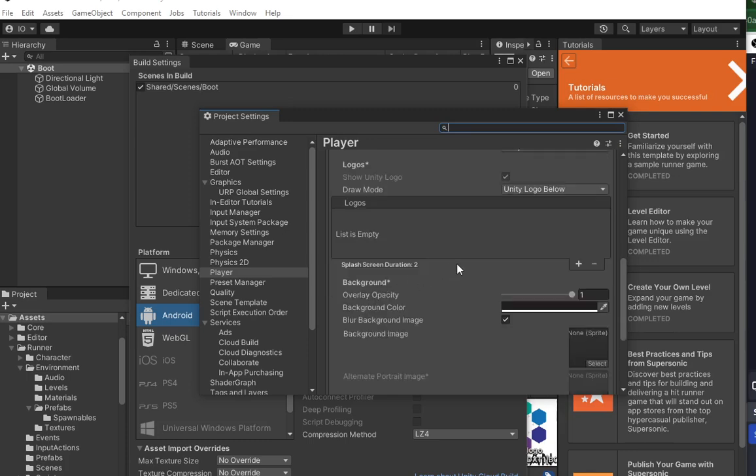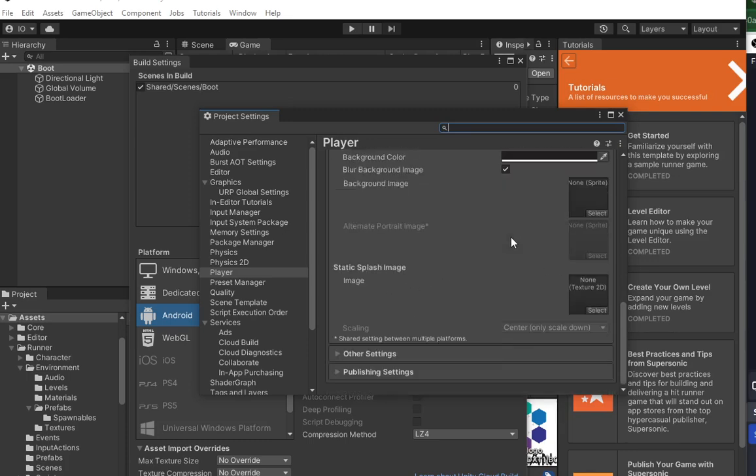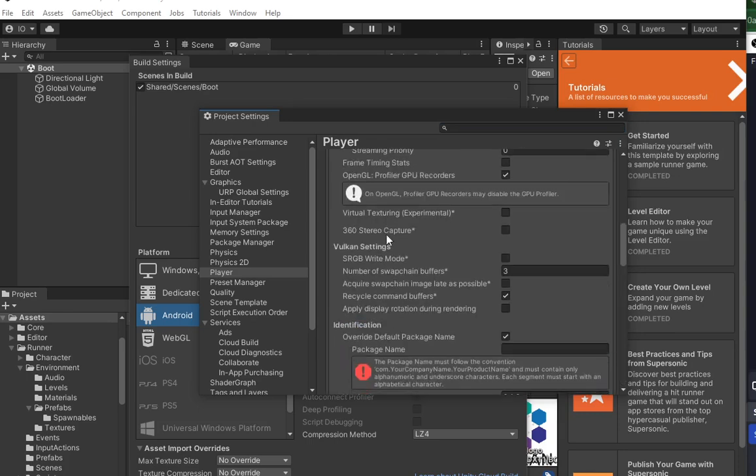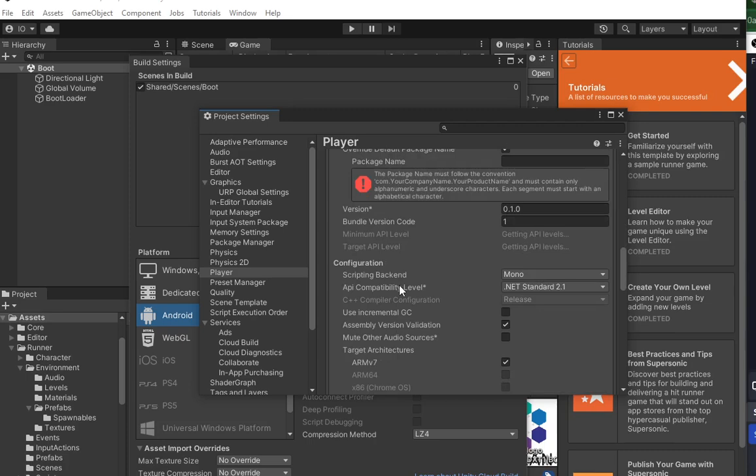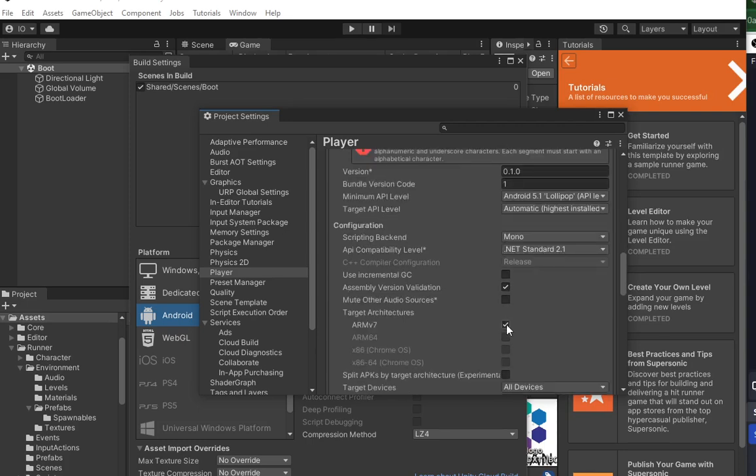Most of the other setting, I leave as it is. Other setting. This one we change, the target.